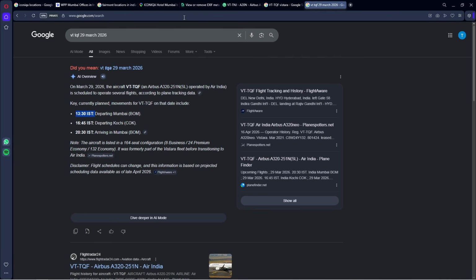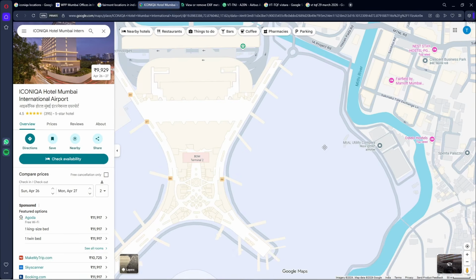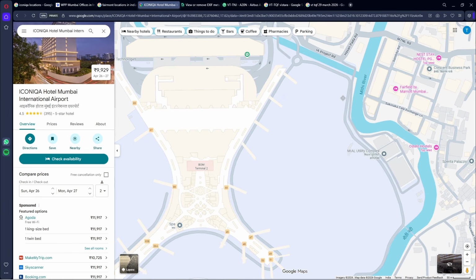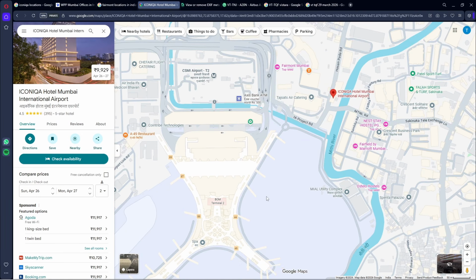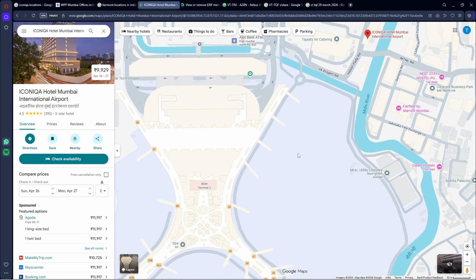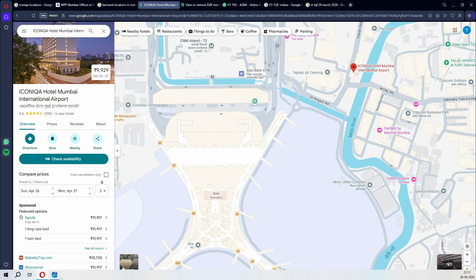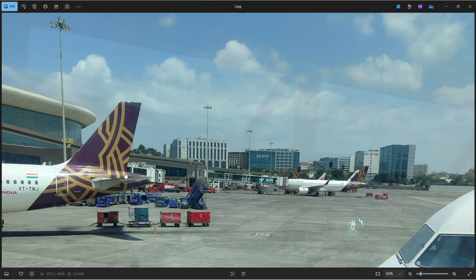So the thing here is that we have a rough idea that the photo was taken somewhere here, but we want to know which specific gate exactly, right? So there are two things that could be done here. One is to make a relative guess. There is one more boarding gate here. There's one here. Could be that there is one more here, which is not visible in the picture, and take a guess.